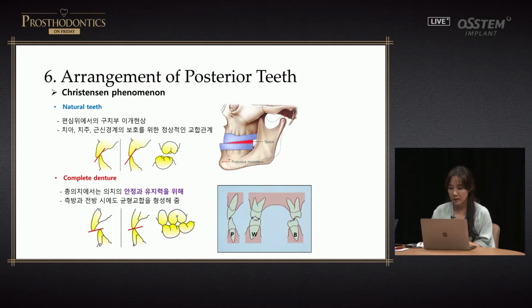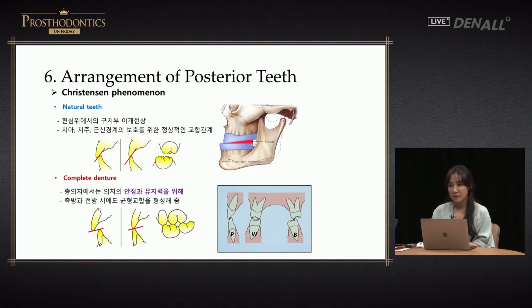In the case of natural teeth, under mandible protrusive movements, bilateral condyles move anteriorly and inferiorly, and under lateral movements, the balancing condyle moves anteriorly, medially, and inferiorly, excluding the posterior teeth in the shape of a triangle, anteriorly and then laterally, to protect periodontium and neuromuscles.